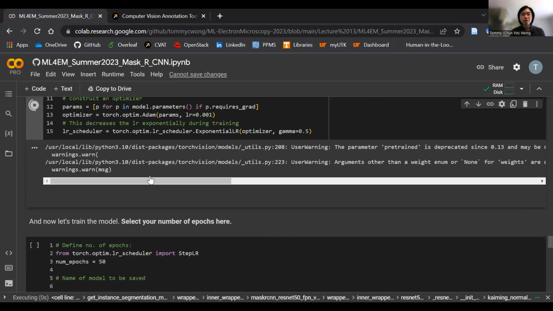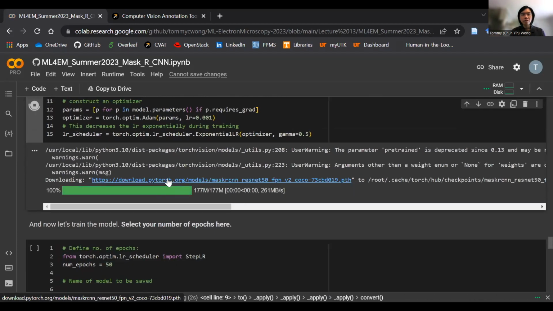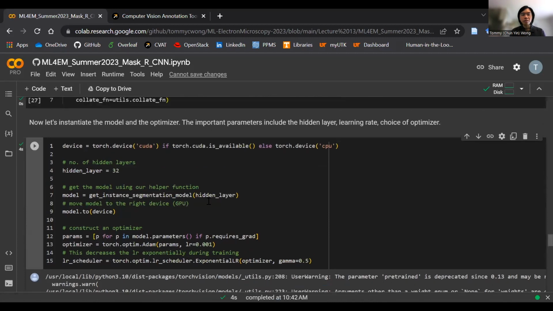Then we run the cell to actually instantiate the model. So this is the previous function that instantiates the model. The only parameter that really is worth tweaking might be the number of hidden layers in that model. We use 32. It could be 64. It could be larger. It's a trade-off between the time it takes to perform training and the complexity, which might have an effect on the accuracy of the predictions that are made.